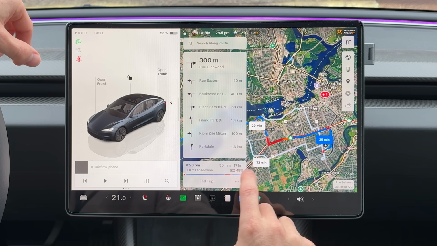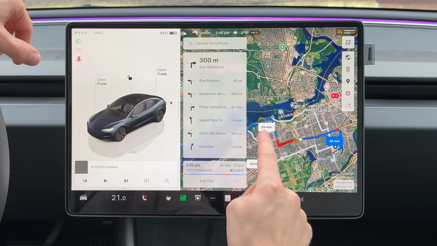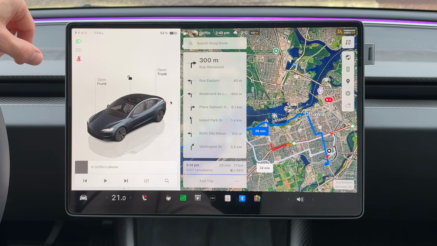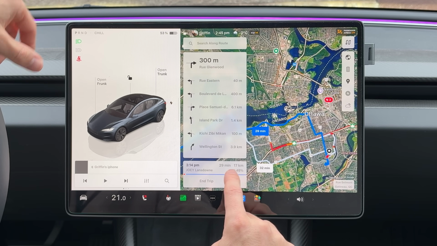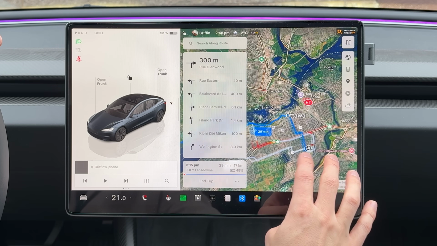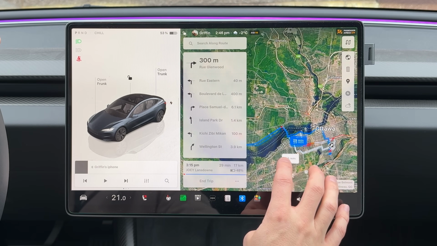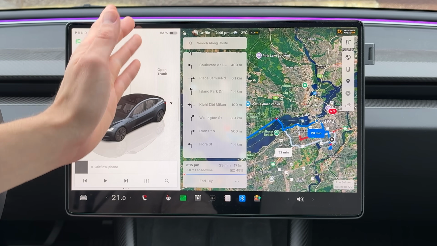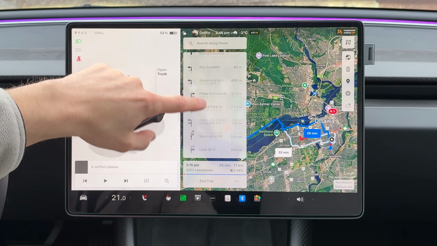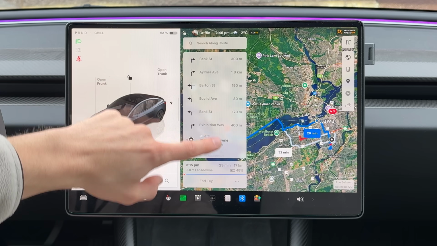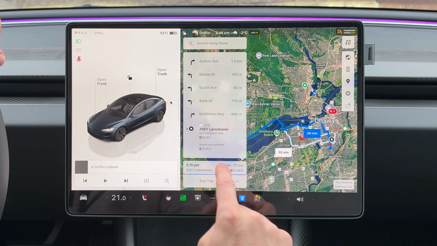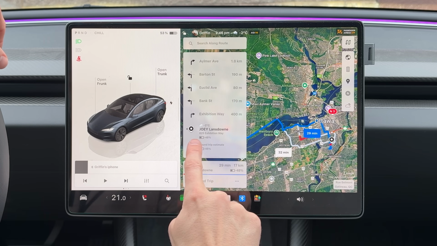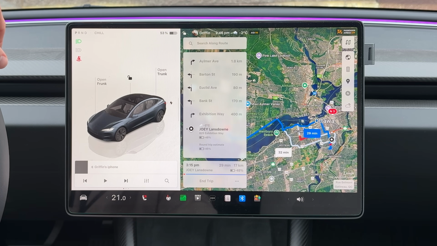Even though it's also 17 minutes, it says that it would take, in this case, 35 minutes because of that extra traffic, or 29 minutes on that one, less traffic, and probably a little bit shorter. So hopefully that makes sense for basic navigation. It's relatively straightforward. Now over in this right-hand column though, we can see the exact distances and roads that we would take all the way through that navigation will use. And then at the bottom here, we can see the destination, the address, as well as the battery percentage, and even temperature when we get to destination.